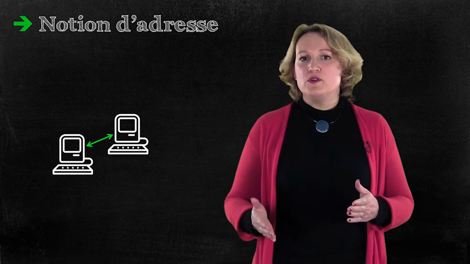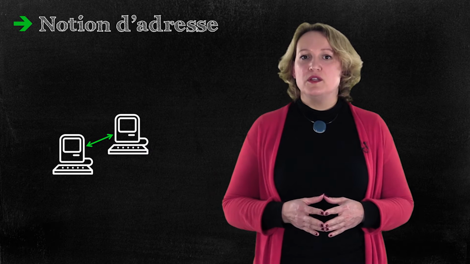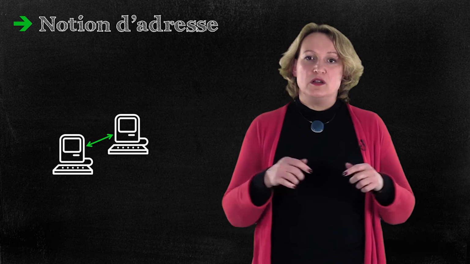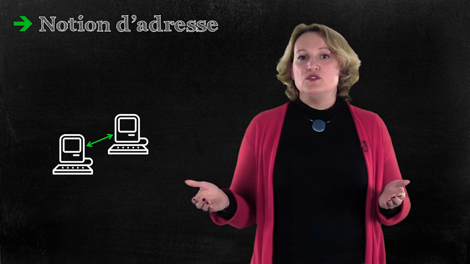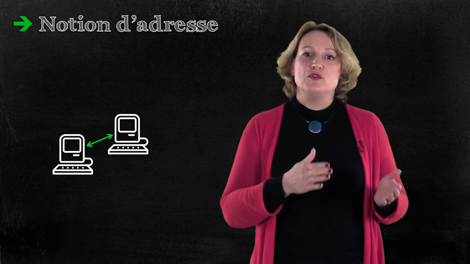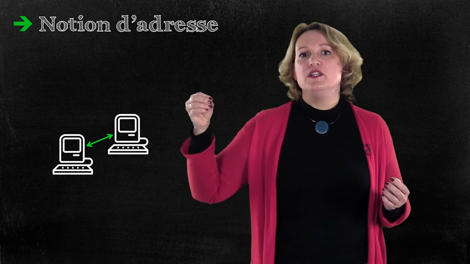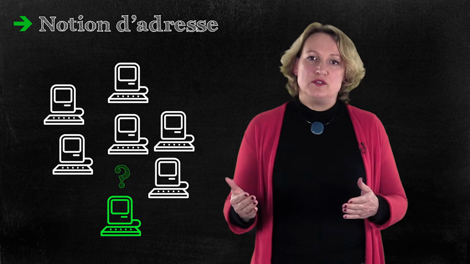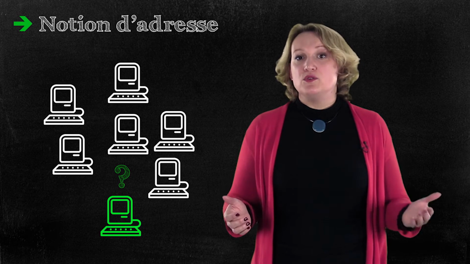We can start by asking ourselves when the address concept is required. When two machines are connected via a cable, the address concept is useless because when the first machine sends a packet, it is necessarily intended for the machine on the other side of the cable. The address concept becomes important when there are several machines on the network or when a broadcasting medium is used. In this case, it is essential to locate the machine's identity and maybe also its location.